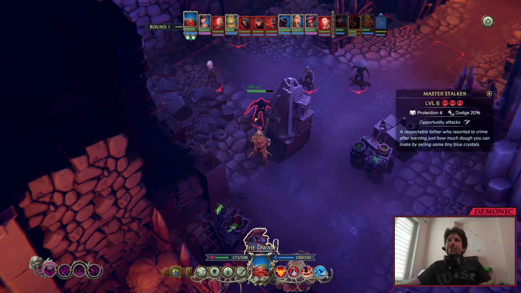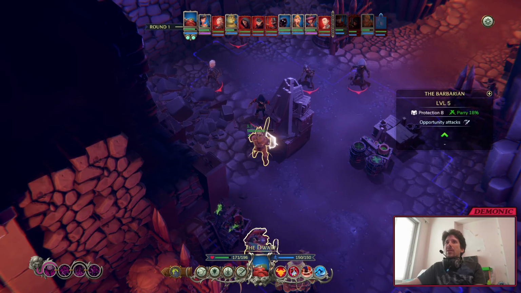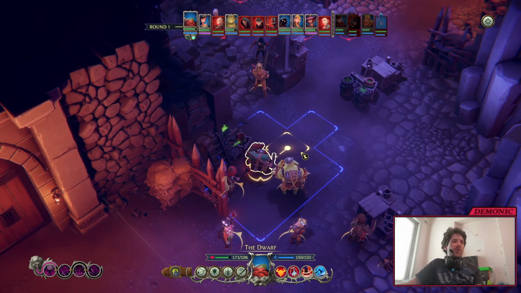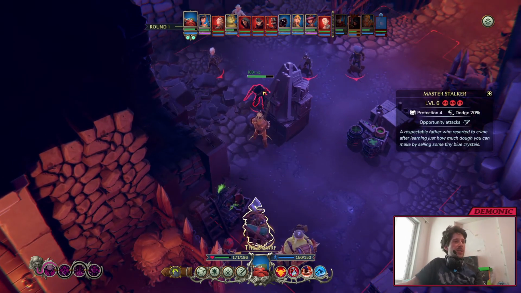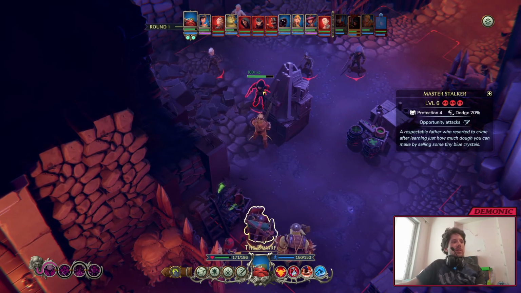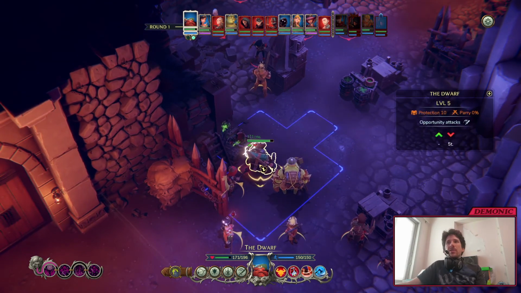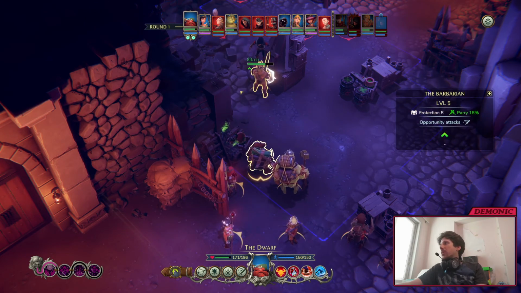And so if he moves away from the barbarian while he's in front of him, the barbarian will attack him. This is great to position your enemies at a disadvantage. And yeah, I think that's about all. Oh, adjacent. In this game, you actually get buffs as you are adjacent to your allies.